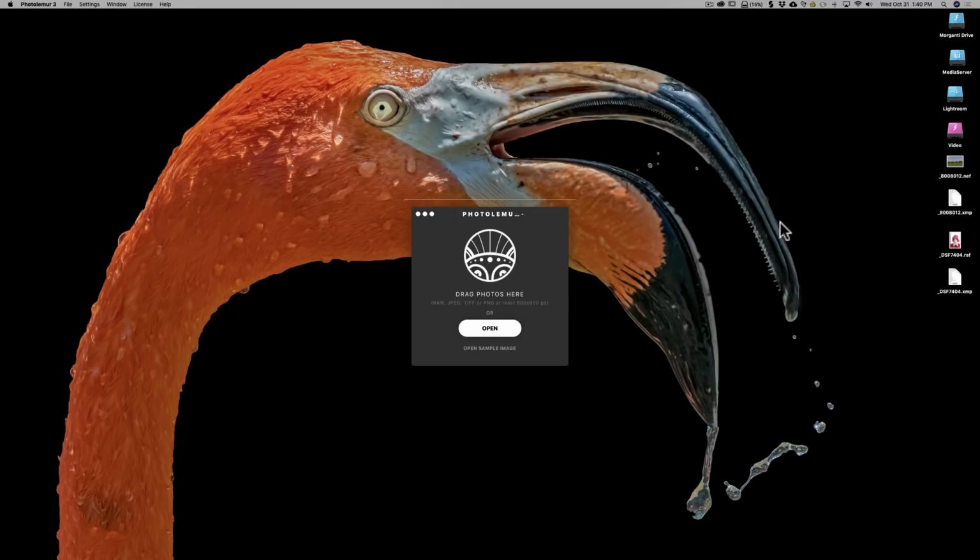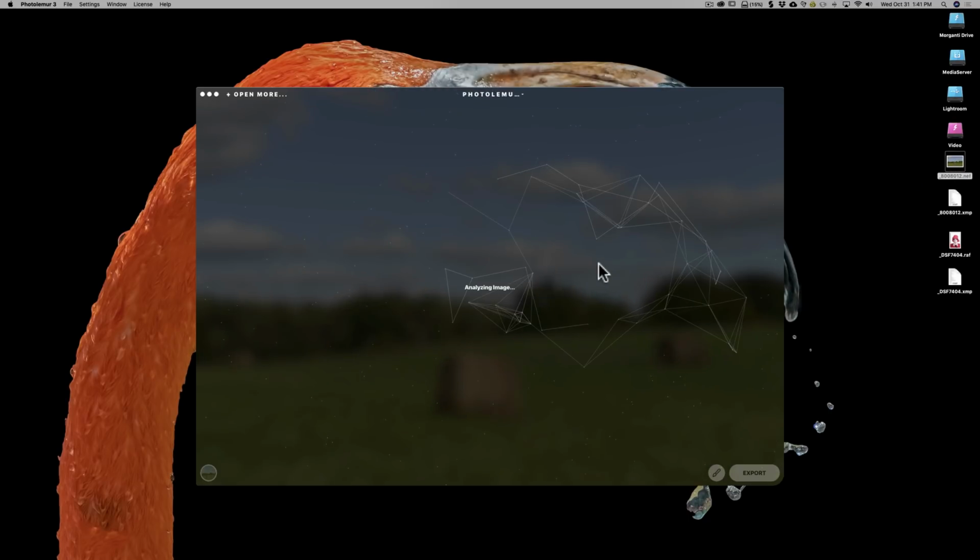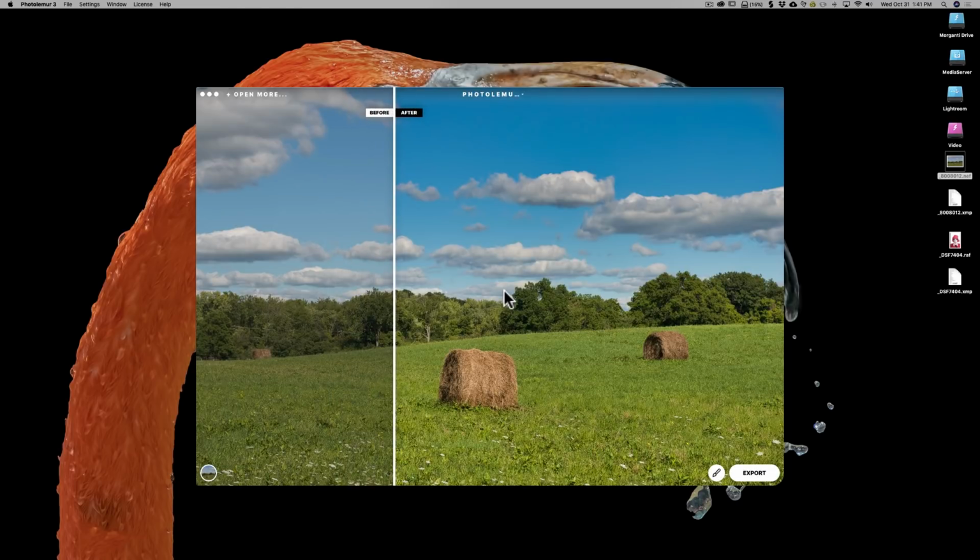Now, to begin with, I'm going to demo it, and I'm just going to take a landscape image and drag it in there. We're going to do a portrait in a minute. If you watched those other videos, you can see you just drag an image in there, and this happens to be a Nikon RAW file. Photolemur does this little routine where it's enhancing white balance. It tells you right here, looking for skies. So it has these algorithms that look for specific elements of an image, and will do processing specific to those elements. If your image has a sky in it, it will process the sky a specific way. If your image has grass in it, it will process grass.